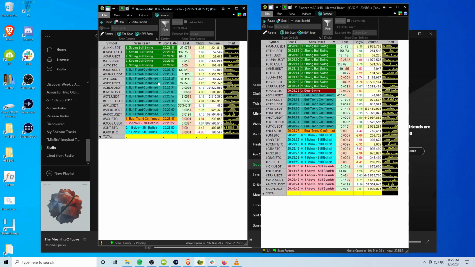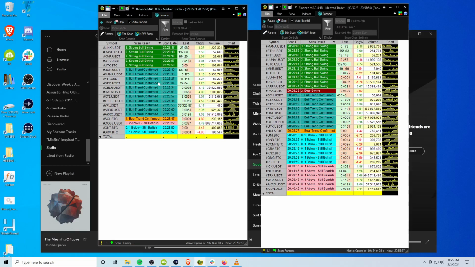The methods that I'm using to identify trend involve 2 moving averages. One is the 8 period moving average of the lows and the other is the 10 period moving average of highs. So what we're looking for is bar patterns above or below the channel. Bull trend is 2 bars above the channel. Bear trend is 2 bars below the channel.